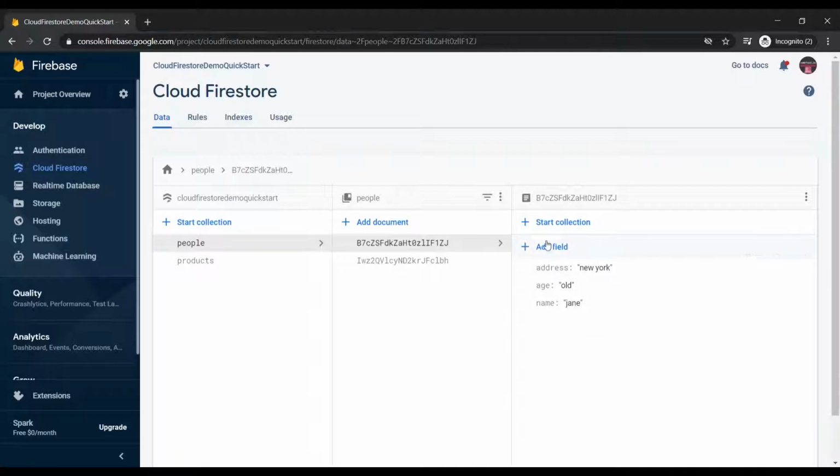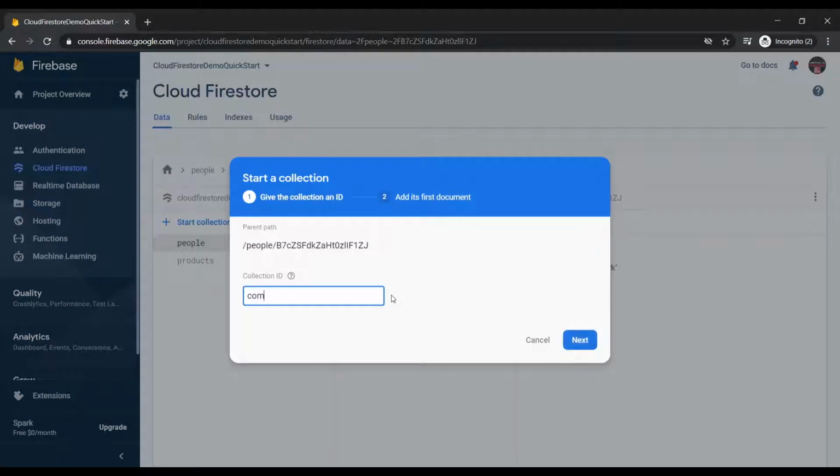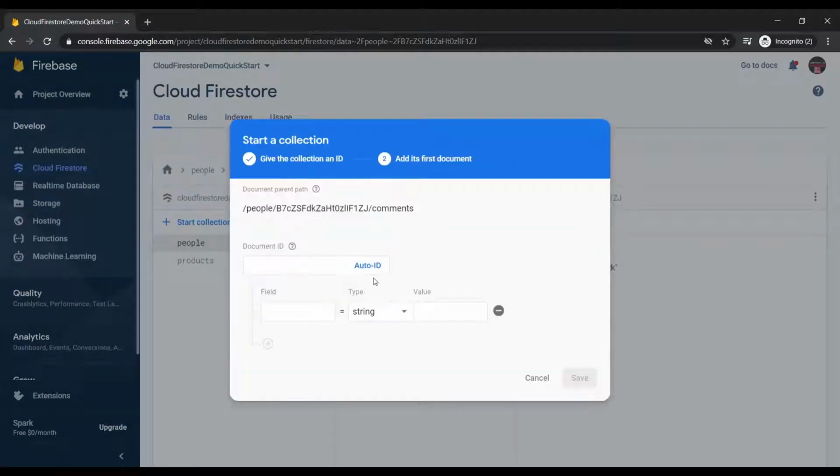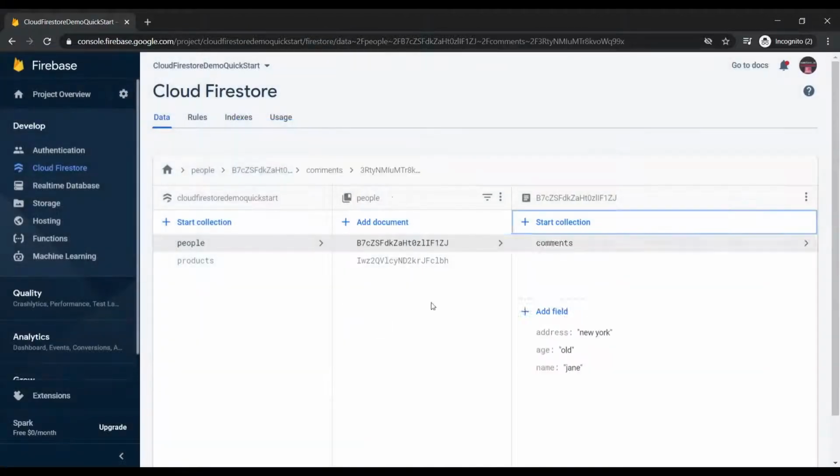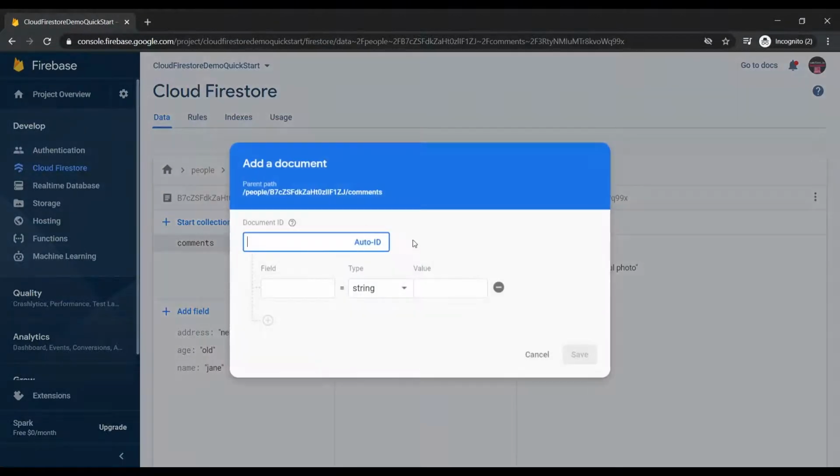So I'm gonna start the collection, I'm gonna call it comments, and give it an ID, and this is the first document, so I'm gonna say comment, and like beautiful photo. Now I can add another document, also auto ID, and just say comment, and in this one the comment is nice pic or something.